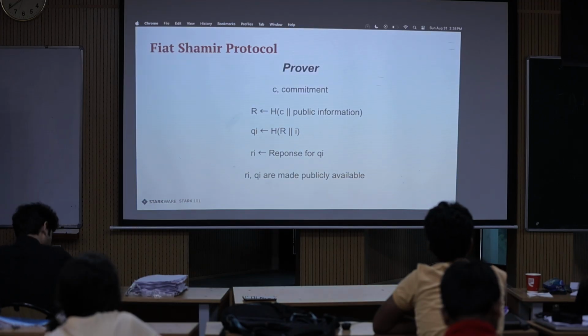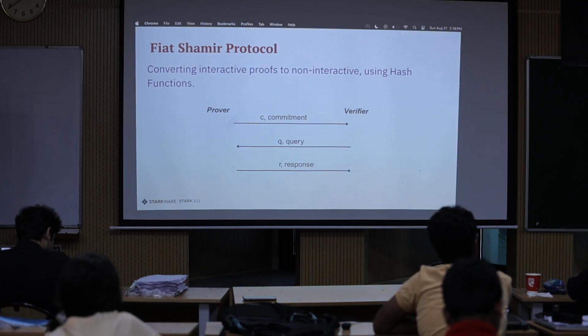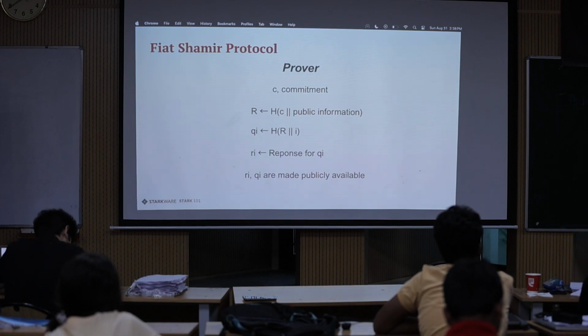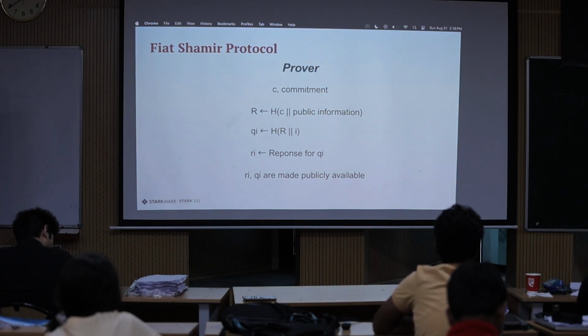Well, this sort of protocol is happening throughout, right? Because you have a lot of queries. Remember the three message protocol? There are a lot of these three message protocols happening throughout. So there are a bunch of QIs and RIs for different places in the proof. Which place in the proof will tell the verifier that this is wrong and the prover is trying to cheat? It should not satisfy the polynomial.